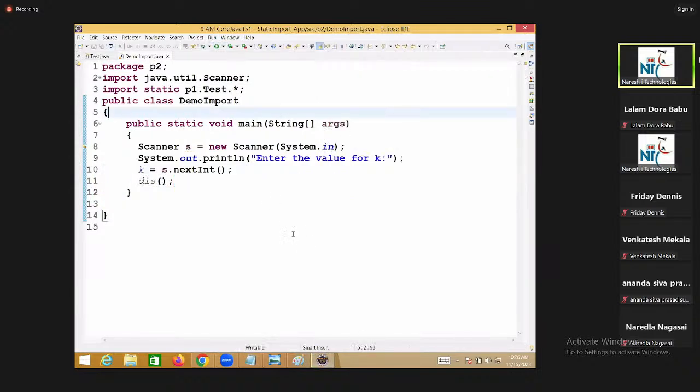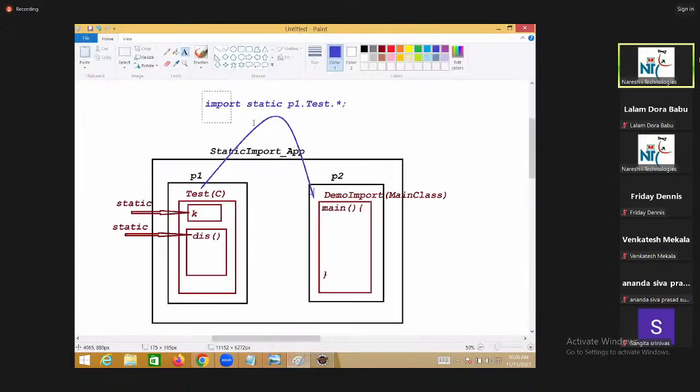Here one specialty is there. Whenever I say static import, the class is not available, only members are available. The class will not come, only members will come.